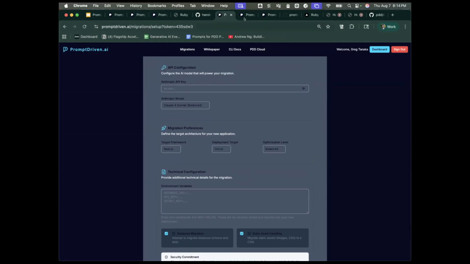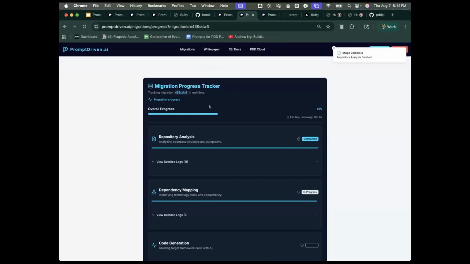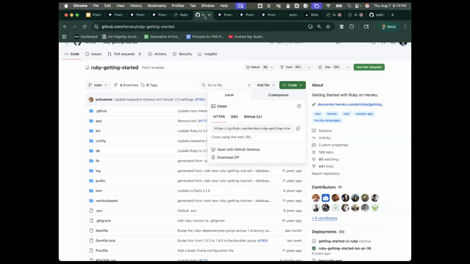And once you run it, you can see it running in progress now. You'll see this migration. It would automatically convert. So let's say you want to go from AWS to GCP or Ruby on Rails to Next.js. It will convert it automatically, right? So we basically take the existing code base, like you see here, and then we abstract it to prompts. So it's a high level abstraction. And then we target it to the new architecture, and regenerate all the code again, right? And that's what you see going on here.